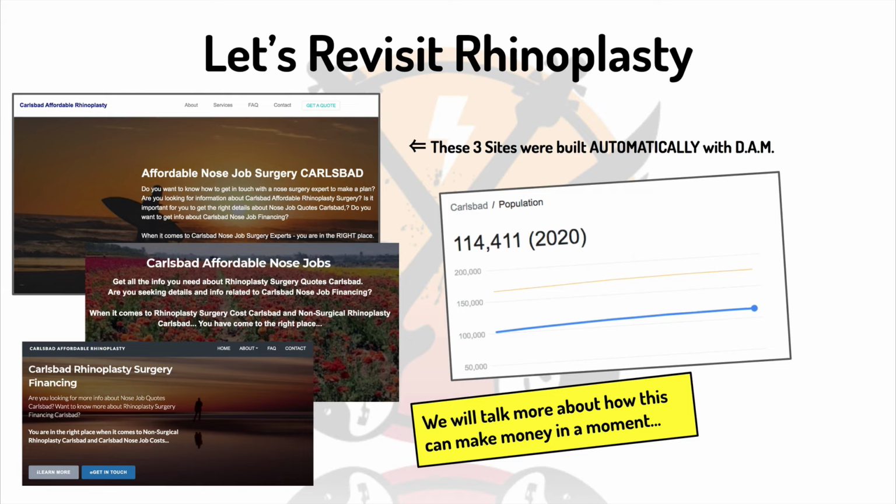It's literally fill in the blanks, click a button, and 3 awesome sites ready to go, ready to polish and publish are there, waiting for you just to put out there and seduce Google with. These 3 sites right here were built automatically with the digital asset machine, DAM. And this is for Carlsbad, California, which is, like I mentioned before, a suburb of San Diego.